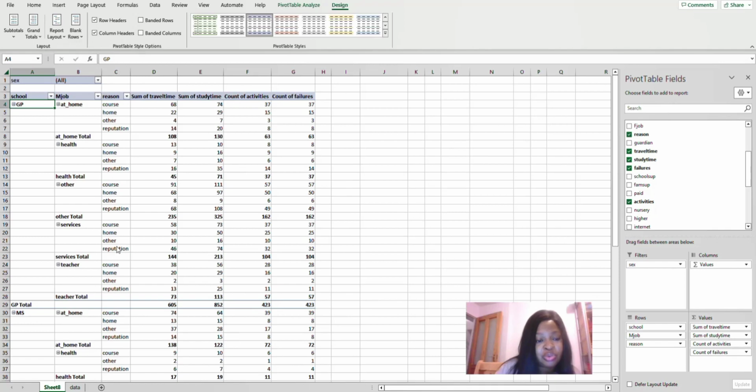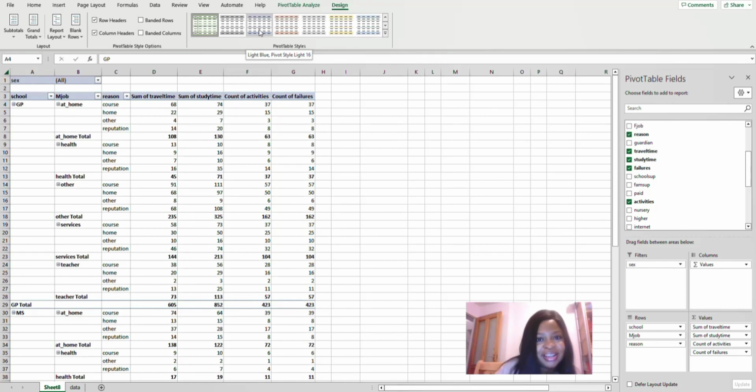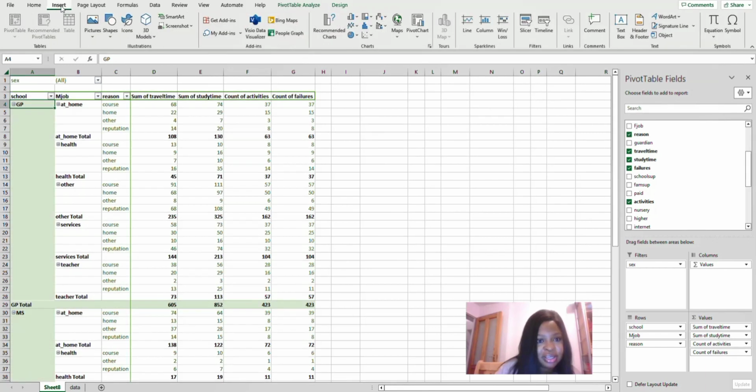So whichever one you want to present your report, it is up to you. Then the next is the color. If you don't like this default blue color, it can be boring, so you can change to orange, you can change to green, you can change to whatsoever you want. It's a report, it's you, so it should reflect you. So the next thing we're going to look at is the pivot chart.